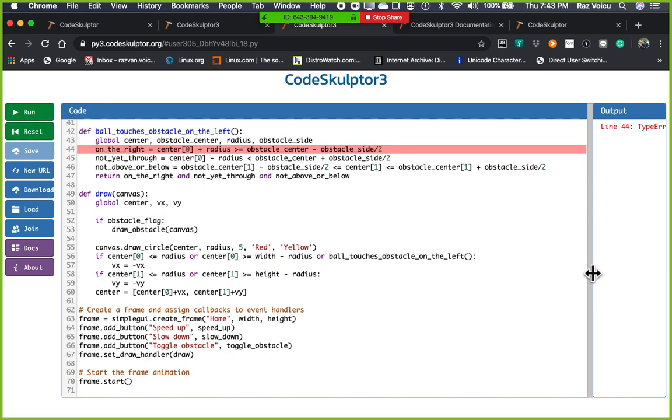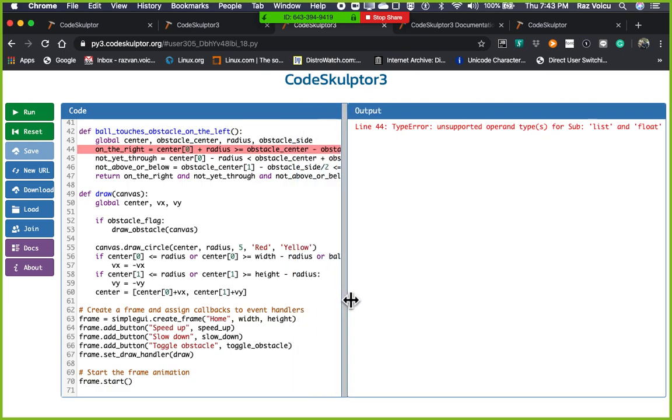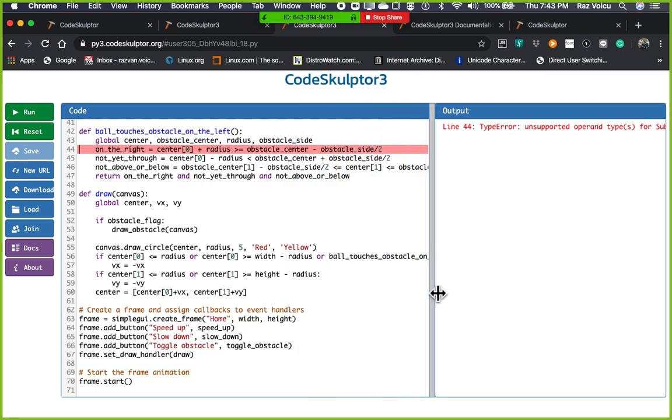What did I do wrong here? Types for sub, list and float. Obstacle center 0. I think.